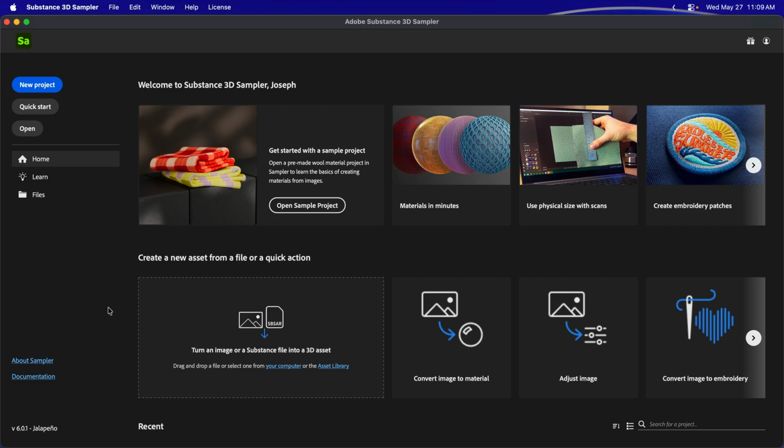All right, here we're going to have a look at how to use Adobe Substance 3D Sampler to create an actual substance material out of a photograph. And generally, you want to do this with a photograph of a texture. The texture can be from nature, it can be building materials from like a wall or a piece of table or furniture. I'm going to use as my texture a rhubarb leaf.